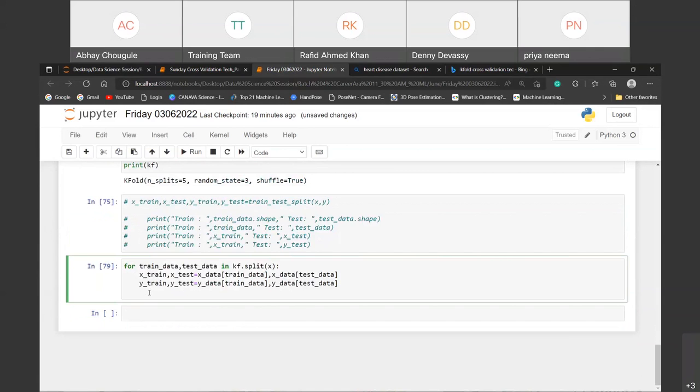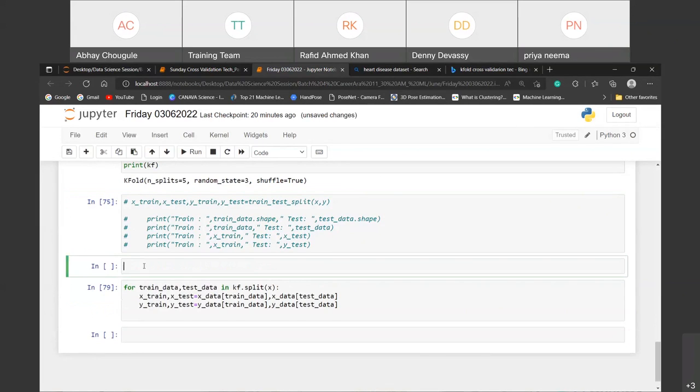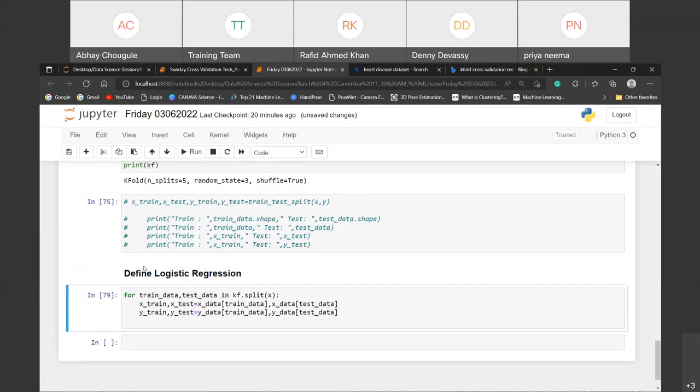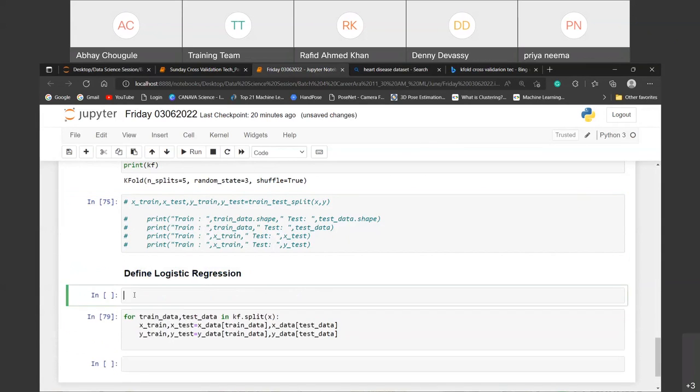Now the point is that we have to create a logistic regression. So here what happened? You are creating multiple subsets. Now you are going to apply your model on this. Model means your classifier, right? So here you have to create a cross validation score as well. The cross validation score will be obtained by passing a logistic regression. So for the logistic regression, what you have to do? First, define a logistic regression here. Some of the stages will definitely get confusing, but don't worry, you have to do R&D here side by side as well. L1 is equal to LogisticRegression.